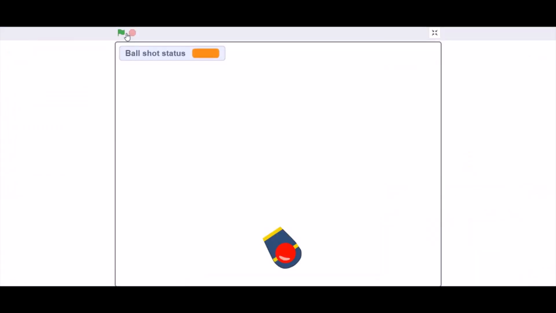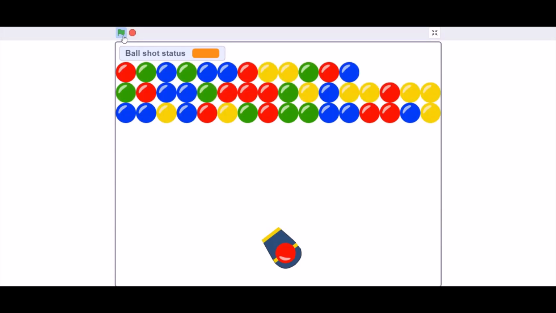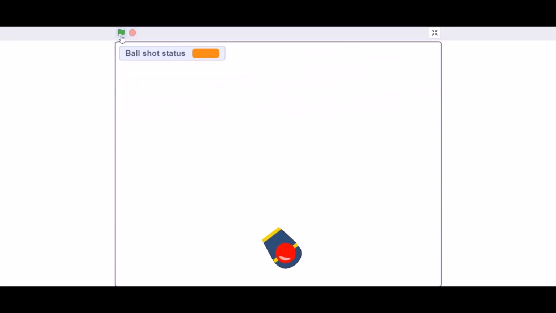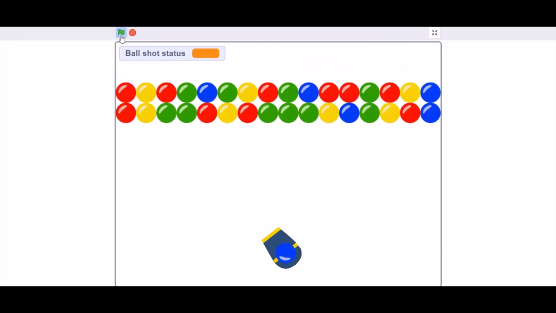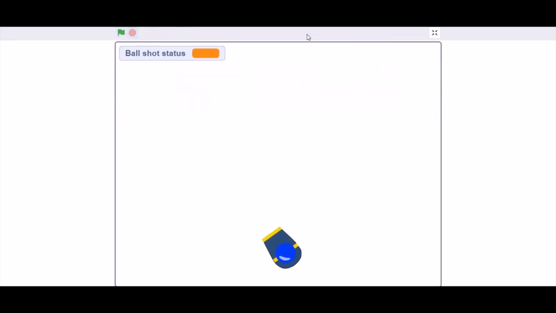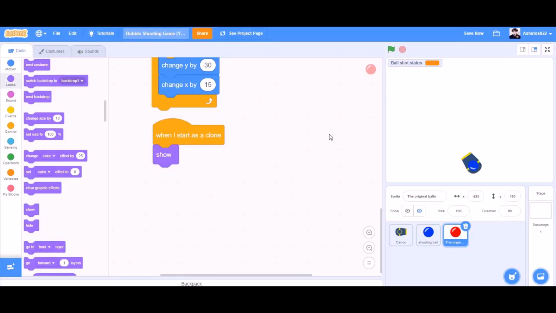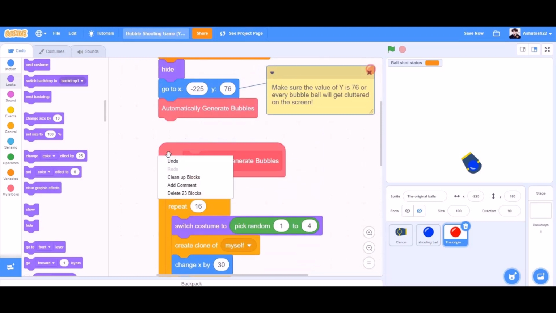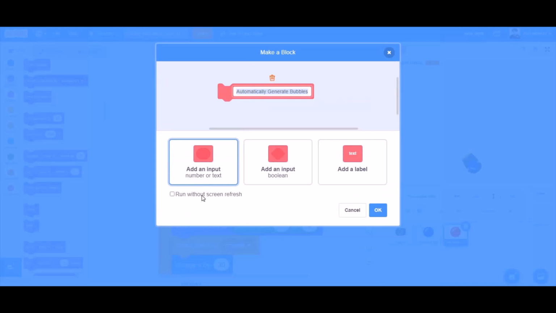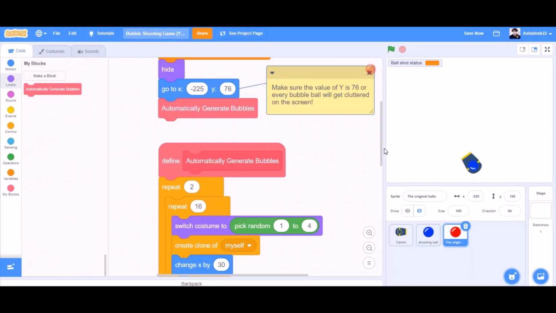So let's try and run this. So we can see the balls are generated like this and of random colors. But now what we want is to generate it at once and not wait for each and every bubble to generate one by one. So we'll just edit by right clicking and run without screen refresh.